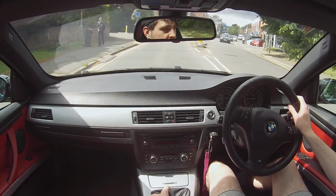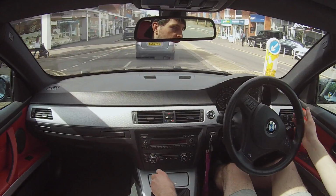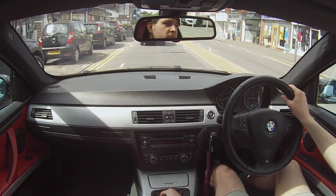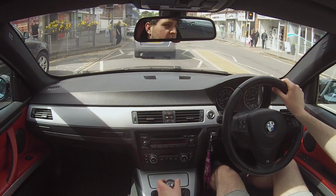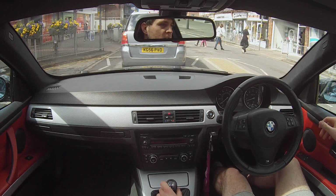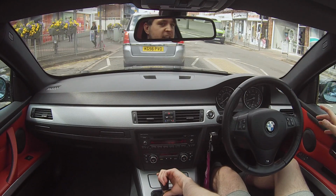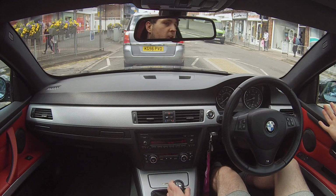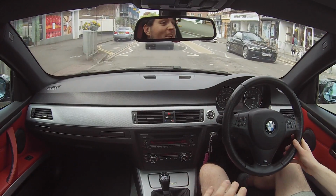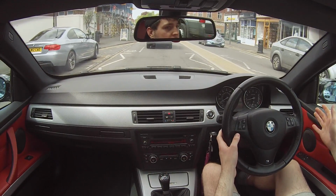They weren't cheap tyres, but I think it shows if you spend the money on quality parts and bits and bobs for the car, they will last long. In the Corsa, I went through tyres every 6 months or so, so this has been a bit better on the tyre side of things. The 265, 35, 19s are the same tyres you're going to get on the E92 M3, or the brand new F80 M3s, with the 3-litre twin turbo engine. I've upgraded the tyres, and they've lasted a long time, and I've seen a slight performance increase in the sense that it grips better.